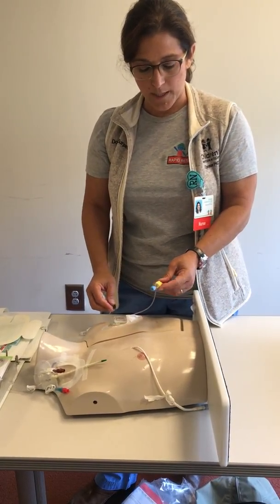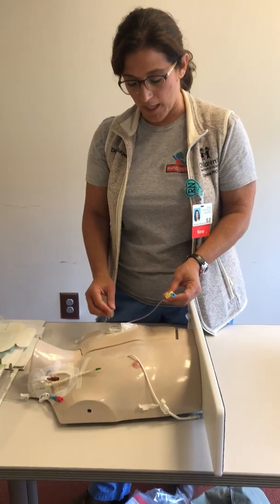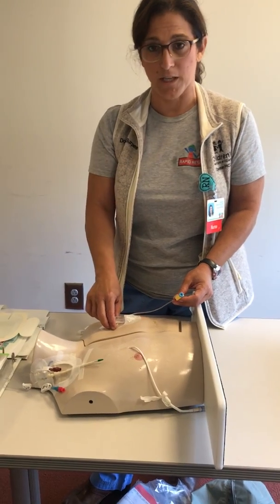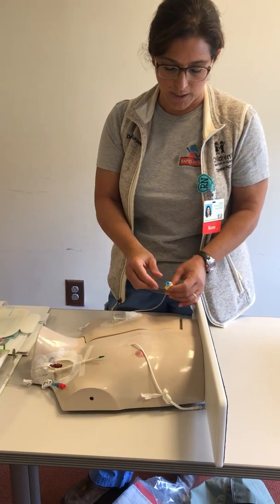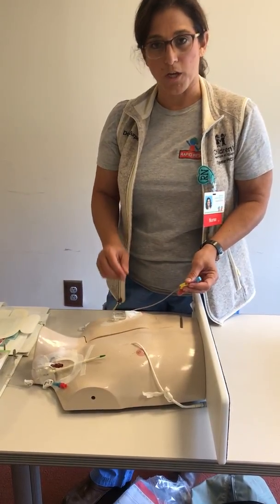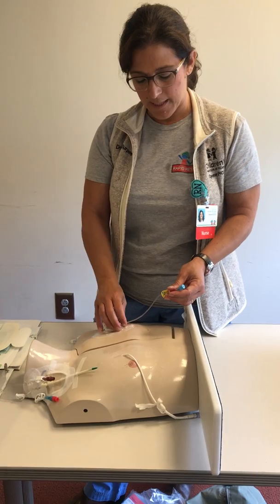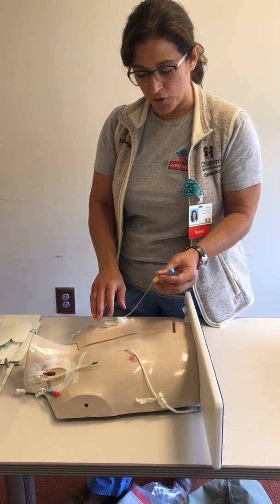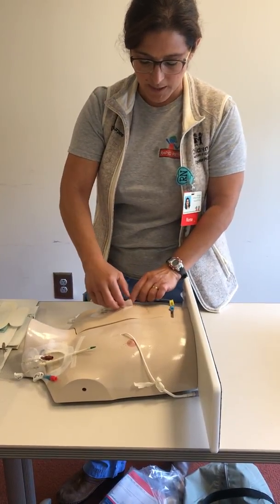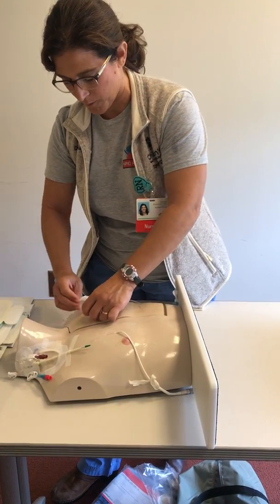The important thing to remember is that if you are de-accessing a port, you have to put heparin in the line before you de-access it. We would hate to de-access the port and have it clot off, and then they'd have to go back to surgery and get a new port. So make sure you put a heparin lock in there. We like to use 100 units per ml, 5 mLs for our kids. Then you can de-access the port. So we're going to assume we put in the heparin, and we will de-access the port using gloves and all standard precautions.